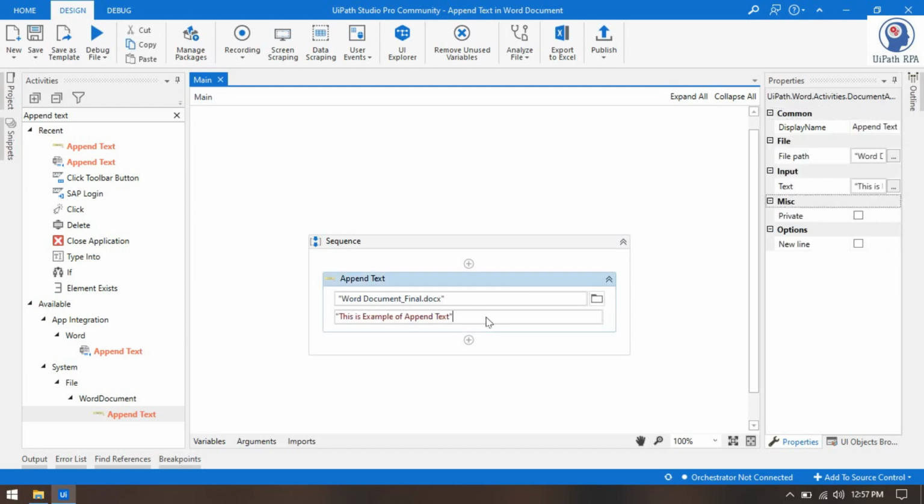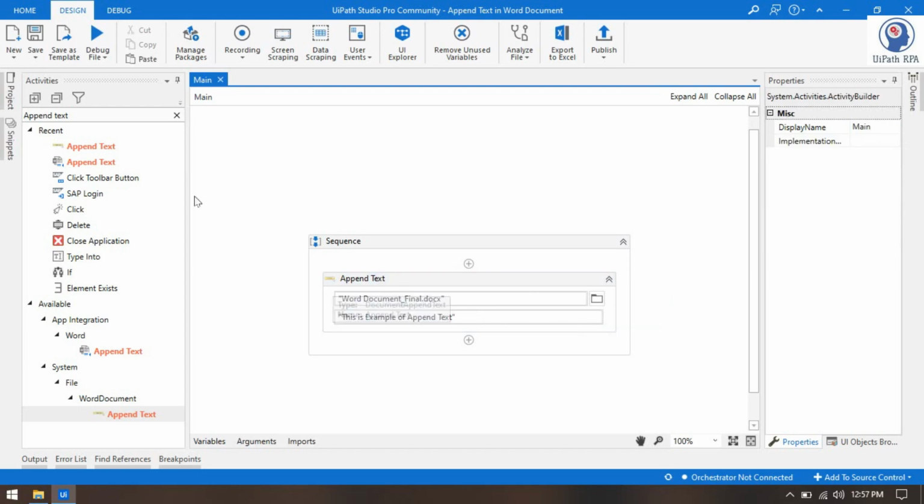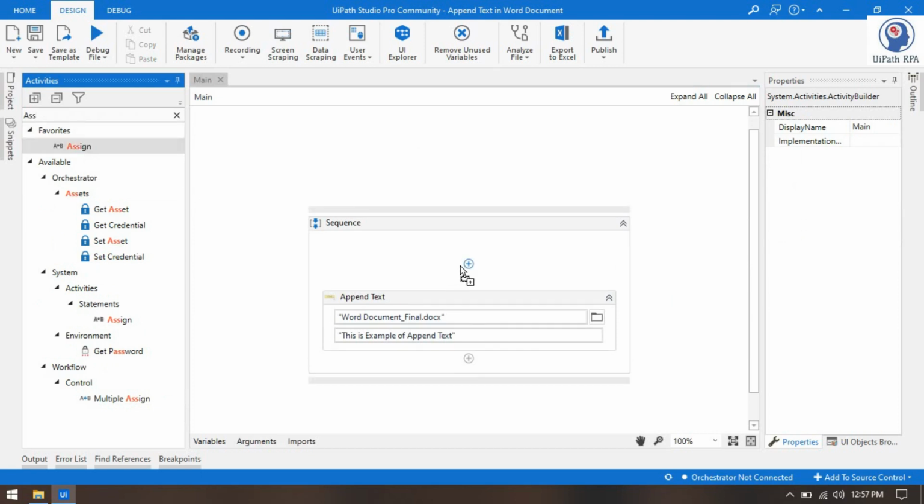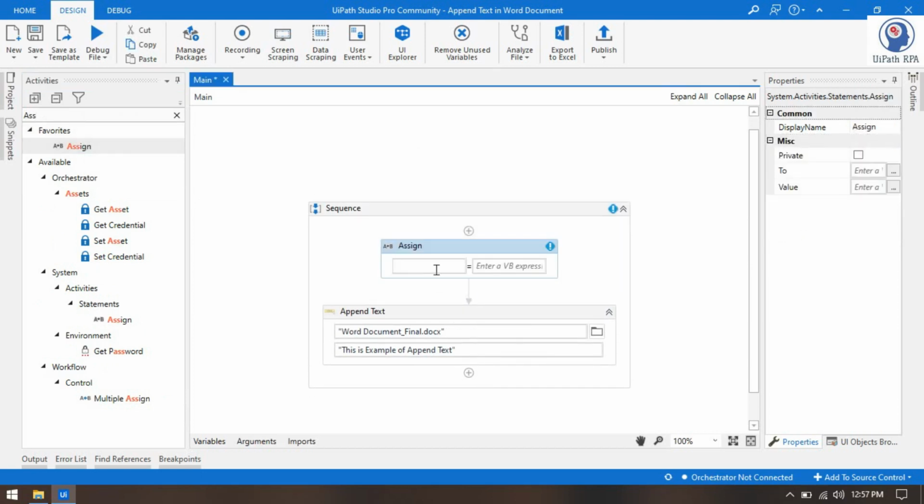Currently we are just putting a string here, but now I am going to take one Assign activity, and I am going to create one variable that is a string value, right? And the same value I am going to cut from here and paste here.